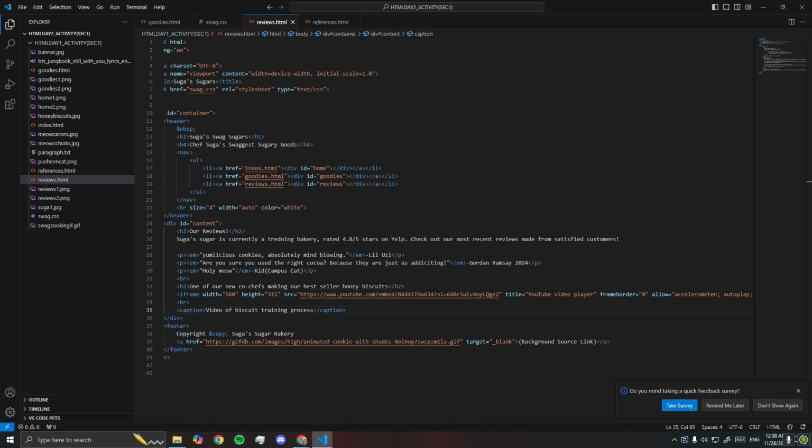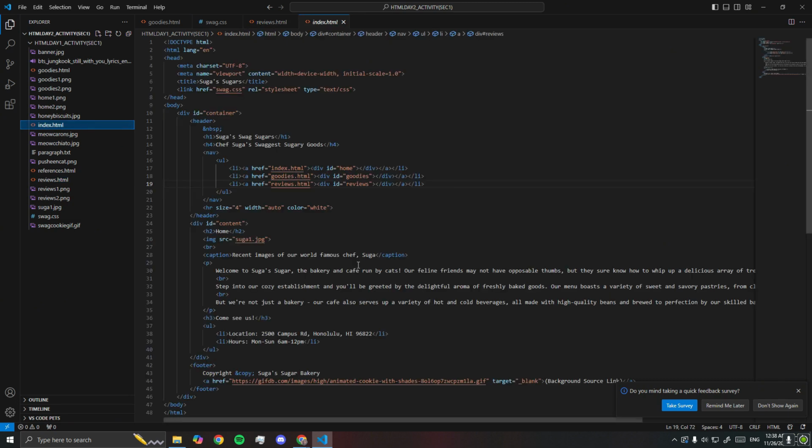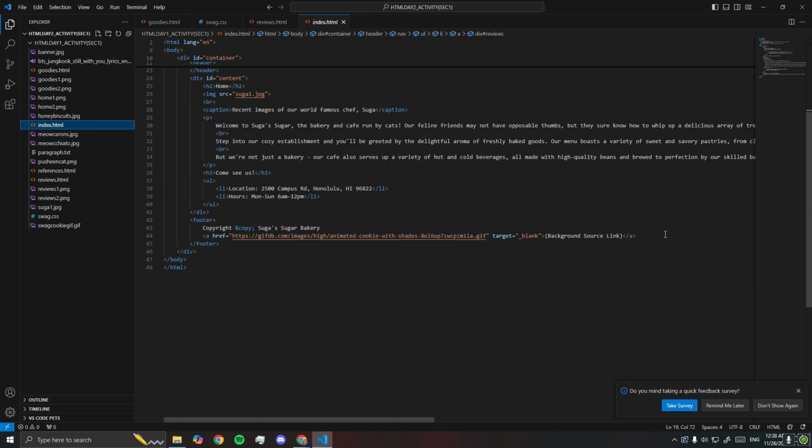The last thing I'm going to show you, that I completely forgot to show you guys, is how you can insert a music clip into your website. I'm just going to do it in your index.html, but you could do it at the start when you are making your skeleton. Between the ending footer and ending div, you're going to type in audio controls autoplay.